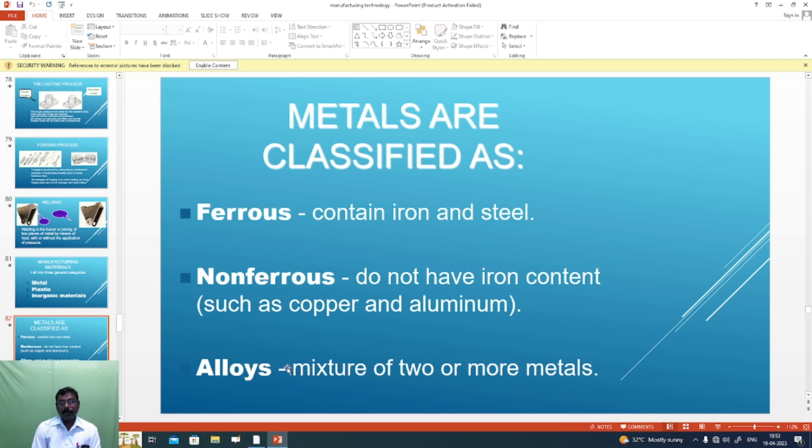So what is the difference between alloy and composite materials? Composite materials mean more than two different materials combined, where only non-ferrous metals are used. An alloy is more than two different metals combined in a single metal, where at least one ferrous metal is also used. That is the difference between alloy and composite materials.